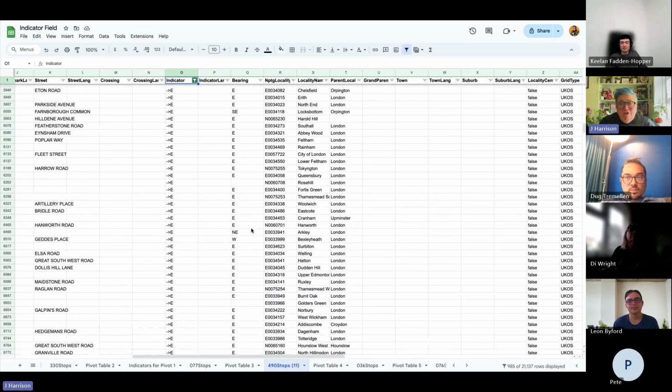So do we need to show, and does London need to correct the bearings and show the bearings, or are the bearings only used for knowing if the bus has left the bus stop? Is the bearing something that we would display to passengers as they're trying to travel, or is the bearing only for the buses to know they're going in the right direction to have left the stop?